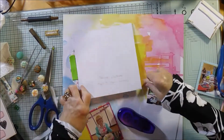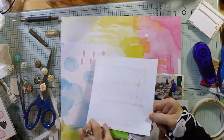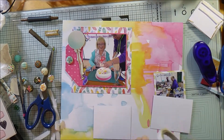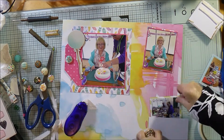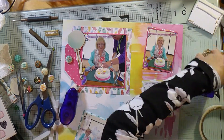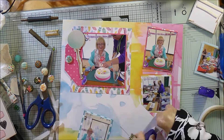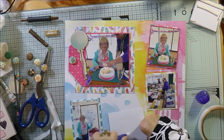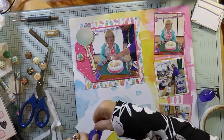As I often do, I stuck it down and then realized I hadn't stuck the photo down yet — the number of times I do this, sticking a piece of ephemera to my photo or to the layers and then forgetting I hadn't actually stuck that down yet. So I stuck that in place and am sticking all the other photos around the page where I'd intended them to go.